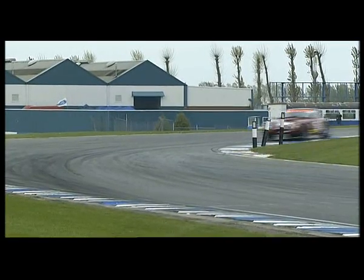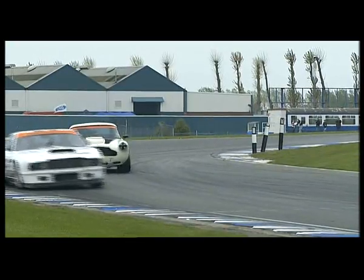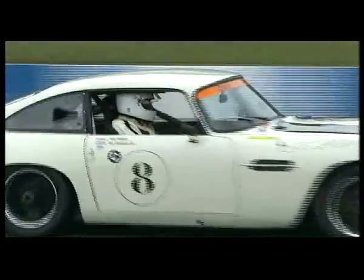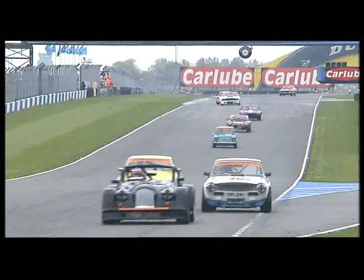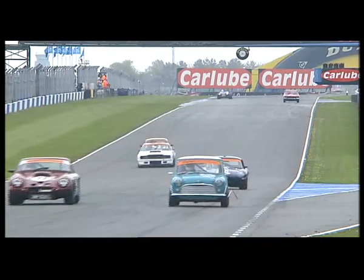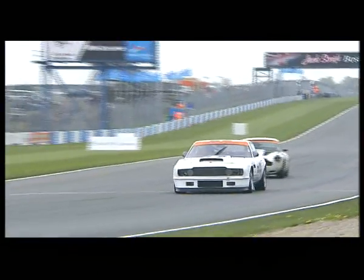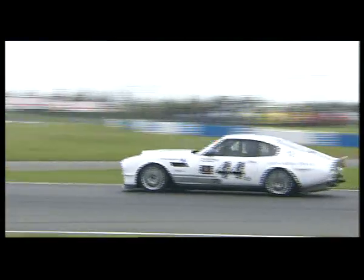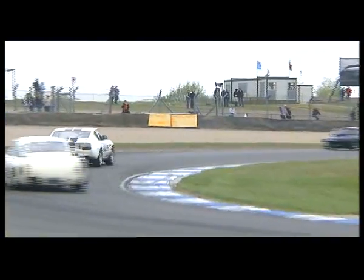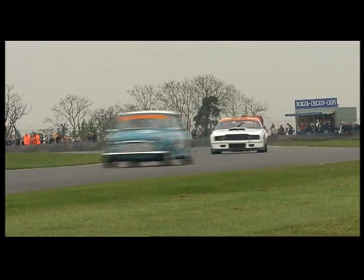Further back out of the chicane goes the Cooper S of Rich Hawcroft, then Jamie Booth, then Peter Lloyd in the E-Type. Next up is Bob Searles, and there, number 8, the former TVR chairman, Peter Wheeler, as they come over the line now. And Peter, who's too tall to get into a classic TVR, hence he has to buy an Aston, is right on the back of Bob Searles' much newer car. The V8 ahead of the DB4 then as they go around Redgate and now to the top of the Craner curves once again.